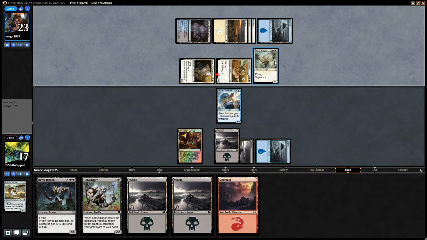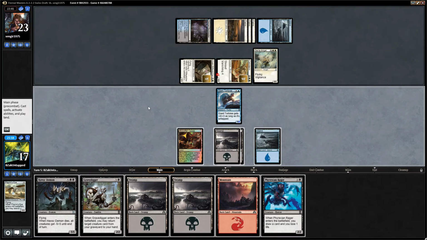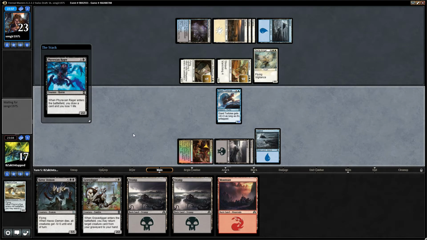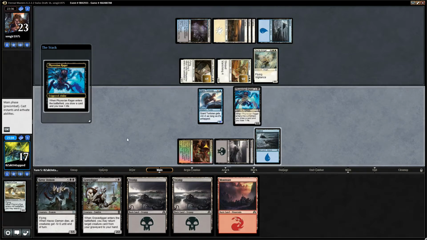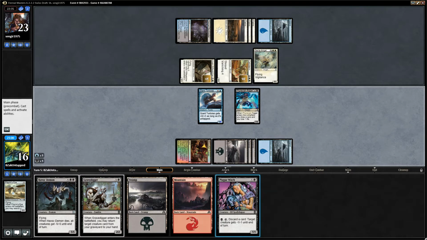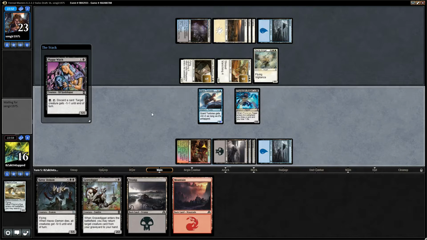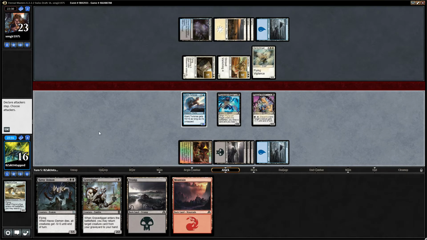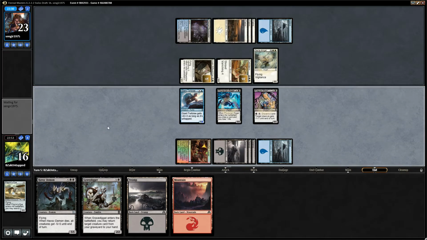And what do we have here? A Serra Angel. That is a curve that is hard to beat. I guess we'll Rager here. See what we draw. Plague Witch, eh? At least it's something we can play this turn. And we just need to bide our time until we can drop this Havoc Demon, as is the strategy for all of our games, I'm noticing.